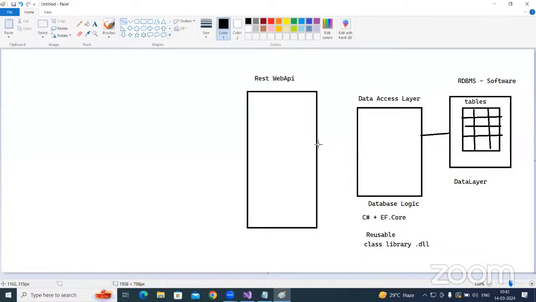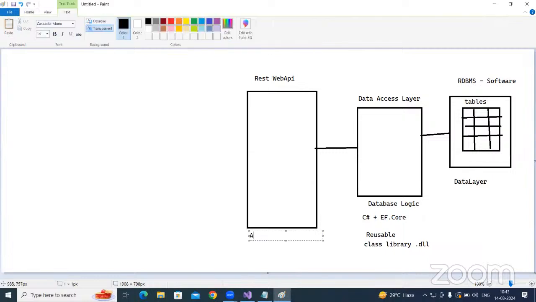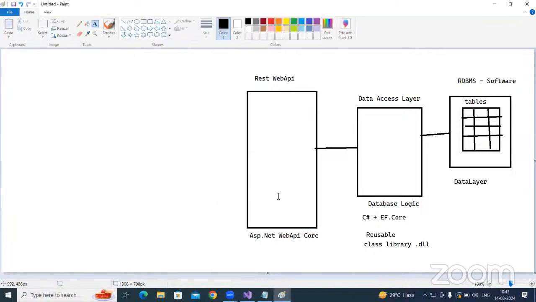Now this web API accesses this data access layer. Now, this web API is created by using which library? By using another library named ASP.NET Core Web API. Okay, clear.